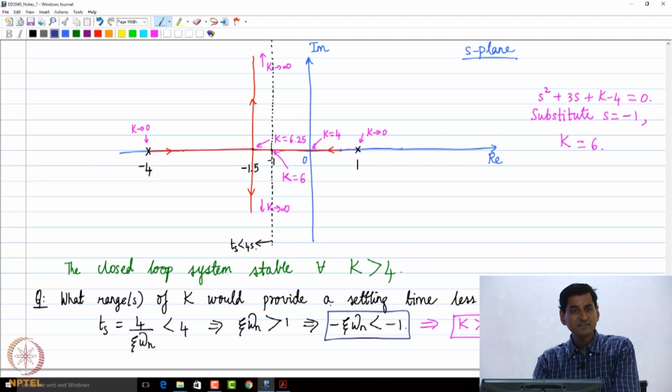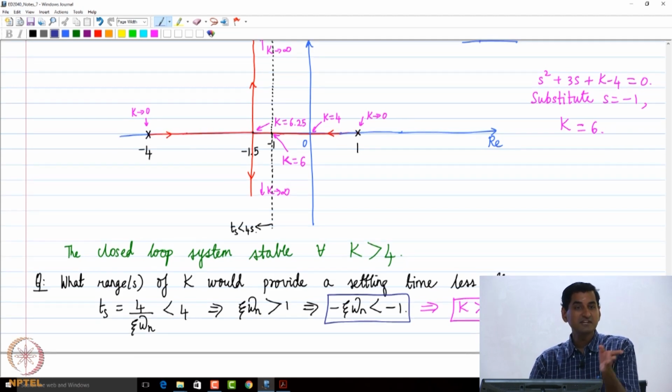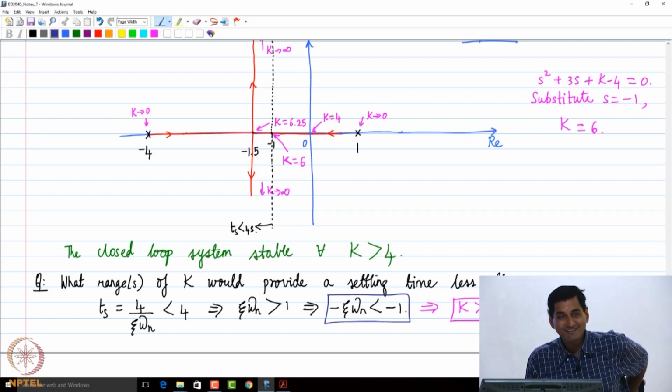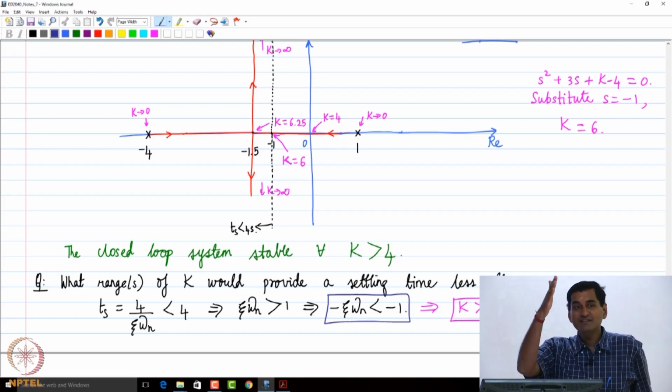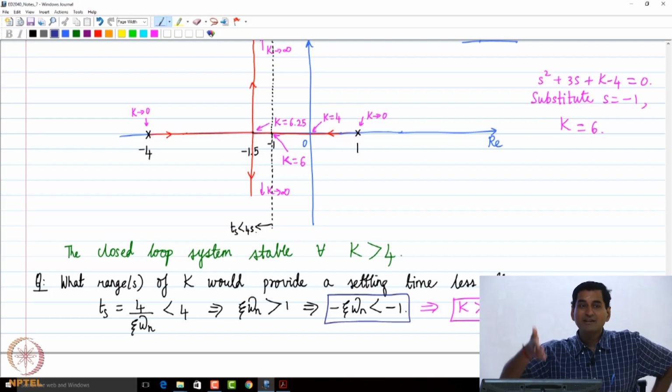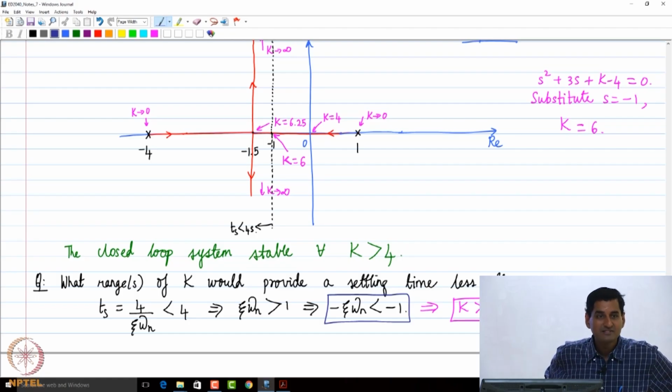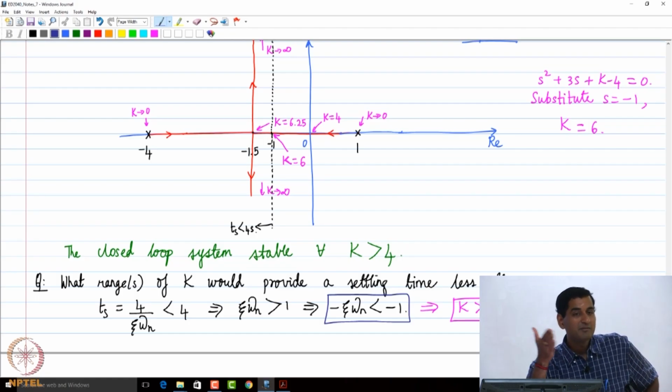We discussed this last week also, right? So for the settling time condition, we converted it into a constraint on the real part of the pole. Please remember what was minus zeta omega: it was the real part of the poles of the underdamped second order system, right? So if our dominant dynamics is going to be an underdamped second order system, we want the real parts to be to the left of this -1 line. Right. So I think we did it last week, right?